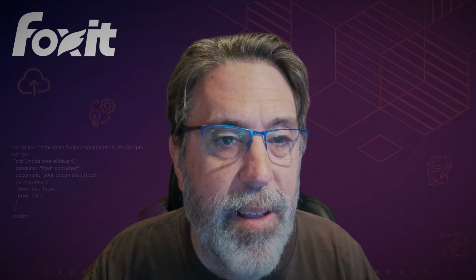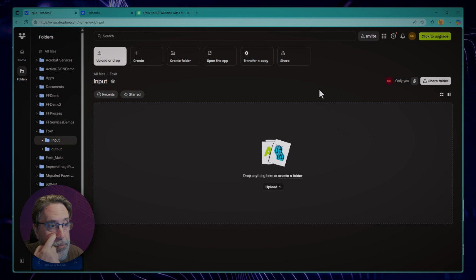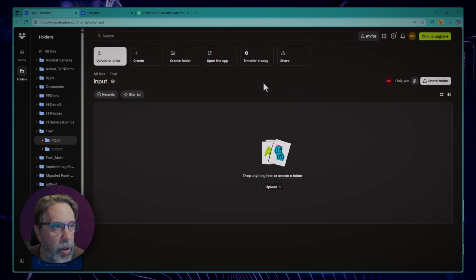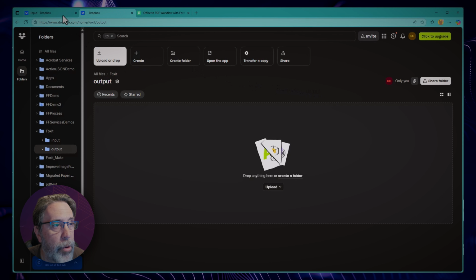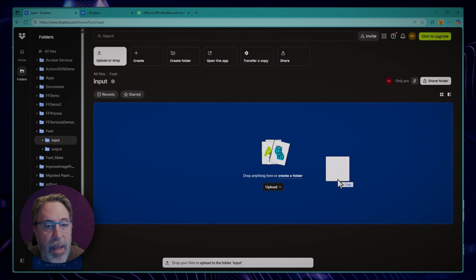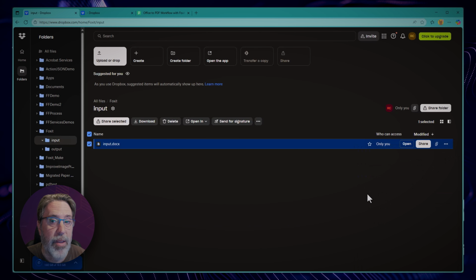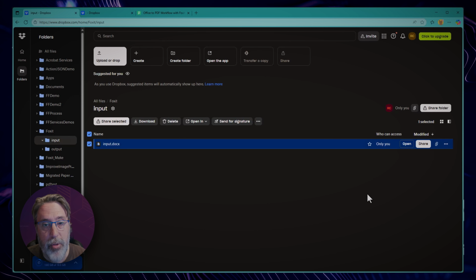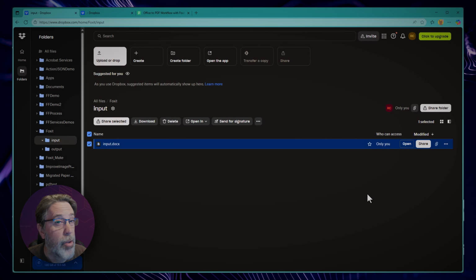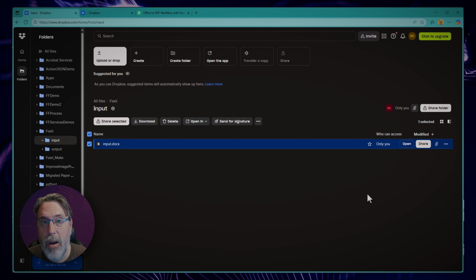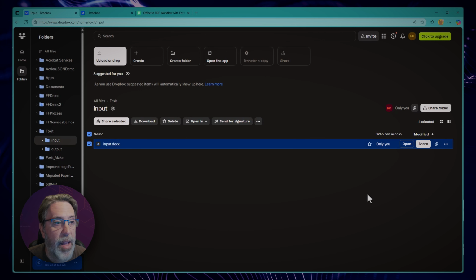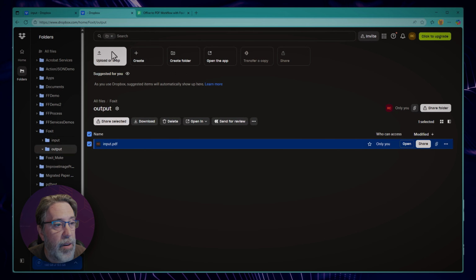So, to give you an idea of that, I have a Dropbox folder here. It's under a folder called Foxit and it's called Input. I also have one called Output. And I am just going to drag a Microsoft Word document in there. And what's happening now behind the scenes, all automatically, the workflow that I built on Pipedream is warming up. It has detected that a file has been added. It's going to grab that file, call our APIs to convert that Word document to PDF and then save it in the output folder. And in theory, yep, look at that.